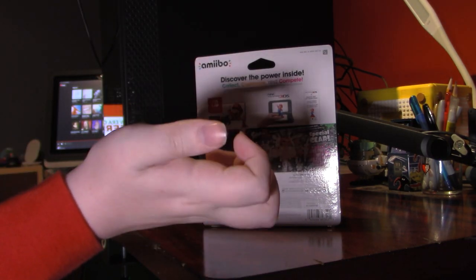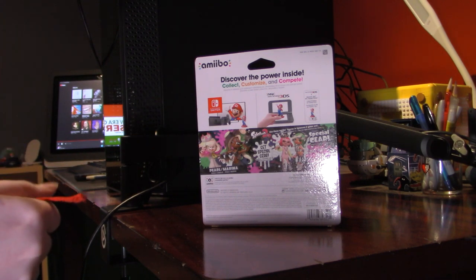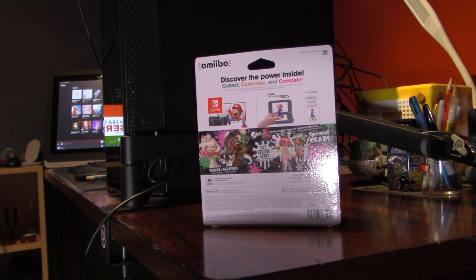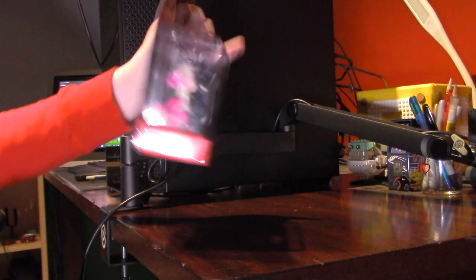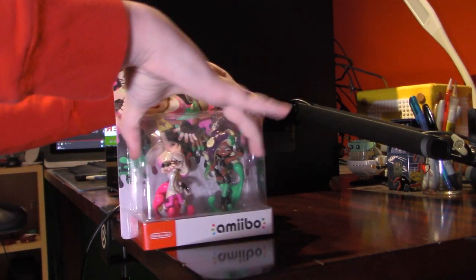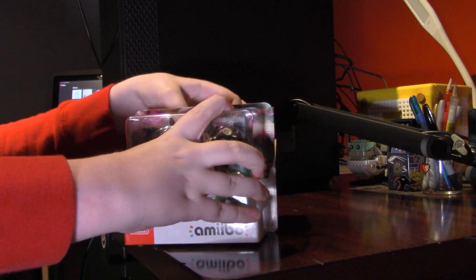Also, on this one, different to the other one, it shows what special gear you get with these Amiibos, which we will take a look at later on when we go into Splatoon 3. Even though they are for Splatoon 2, I'm curious to see what will happen. I'm pretty sure it'll work fine, but we will find out in due time. So, without further ado, let's get these unpackaged. That was a lot simpler.